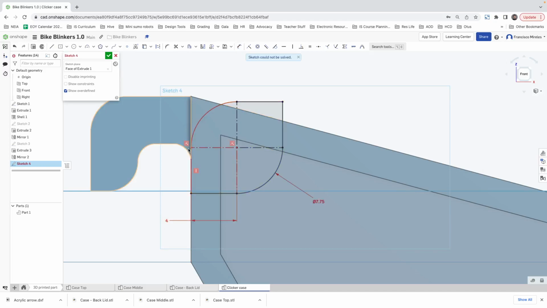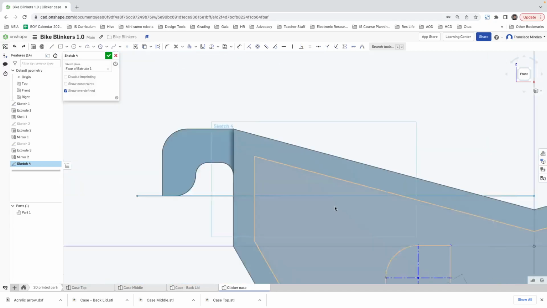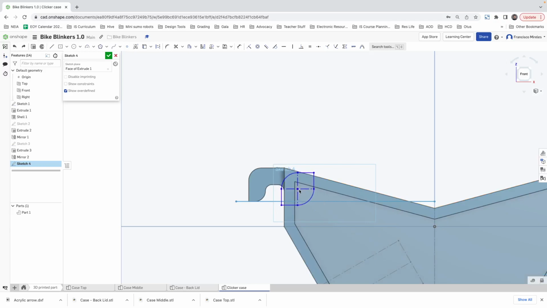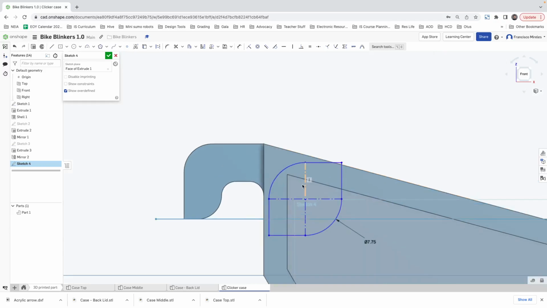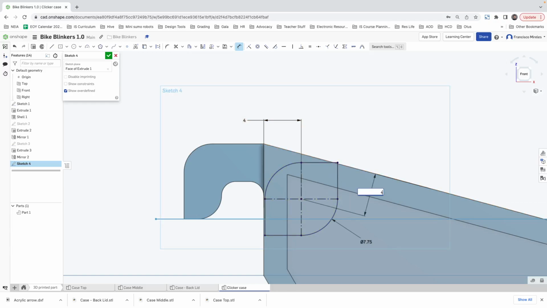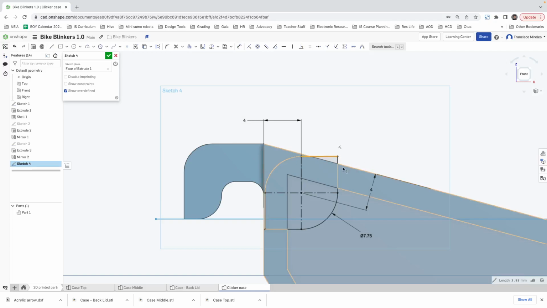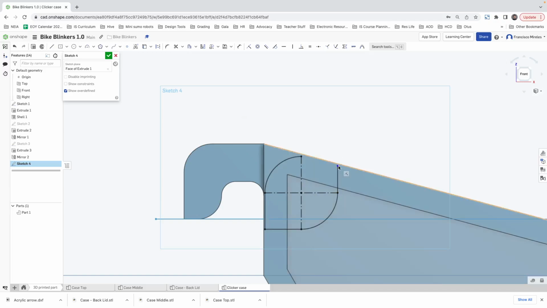Oh, it's because I connected it. There we go. Now I can say, hey, from here to here, let's do 4. There we go. Now from here to here, let's do 4. There we go. And now this line, actually I don't need it. Come on. And here I can bring it down. Yeah, actually it's gonna work.